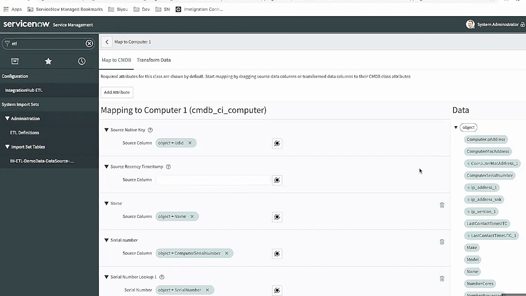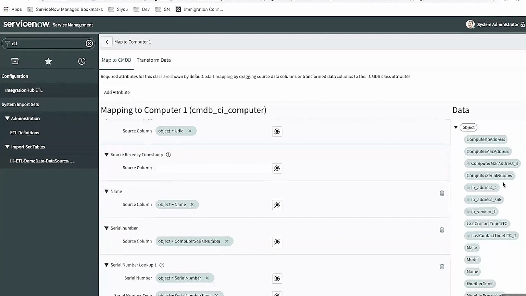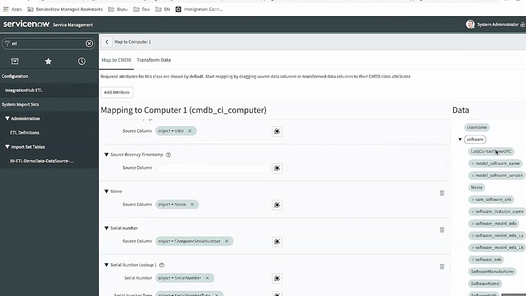Once the customer maps their first attribute, which is the computer's first level fields inside this section, they can only choose attributes from the level that the first mapped attribute belongs to. If the customer tries to drag a field from other levels, then we will highlight the SIMDB field as an error and show an error notification. So here we already mapped all those fields to the first level computer's fields. If I choose from a different level, for example software, and try to map here, you can see that it is surrounded by red color, and we give the error information saying that this data is not allowed.